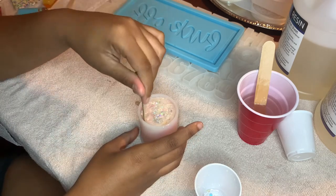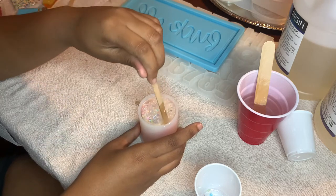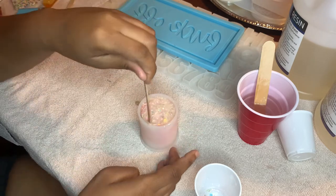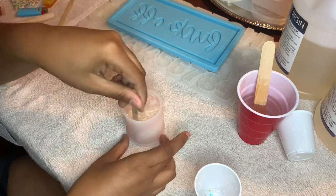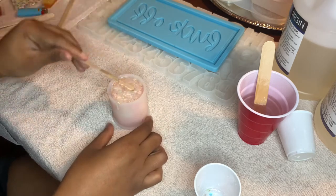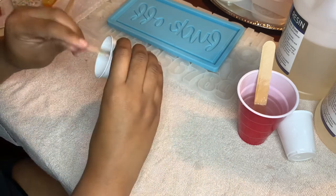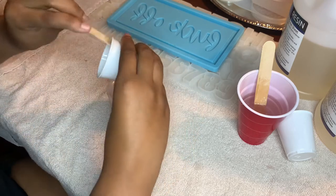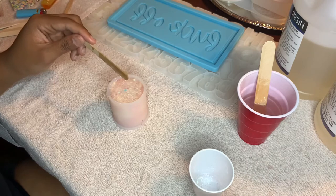After you've poured to your heart's content, you do what you want to at the end. So for me, this is the time to mix things around and get the outer appearance how I want it to look whenever it does fully cure. So get it how you want it to look, do it up. This is your project. This is all you, your art, your heart. Put it in your work.